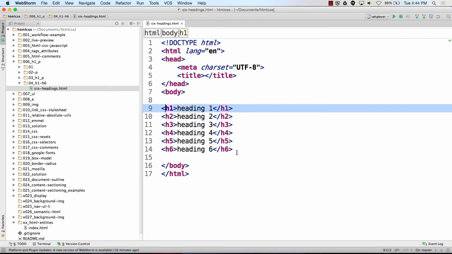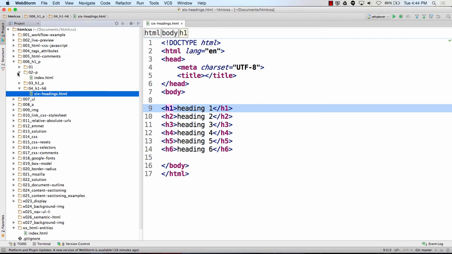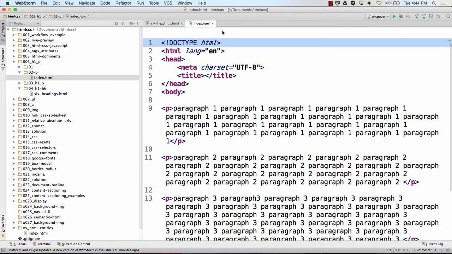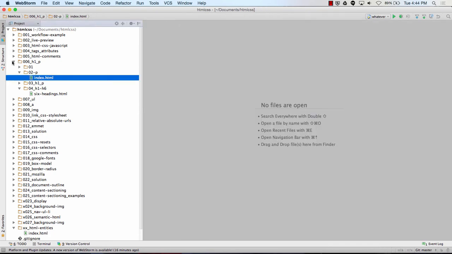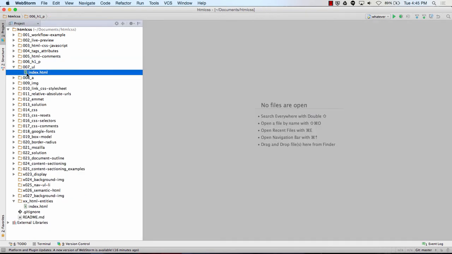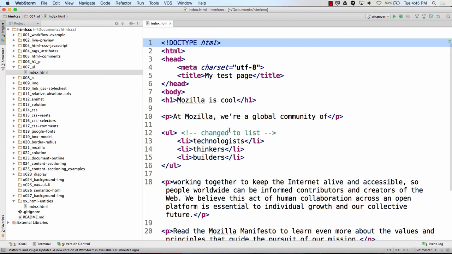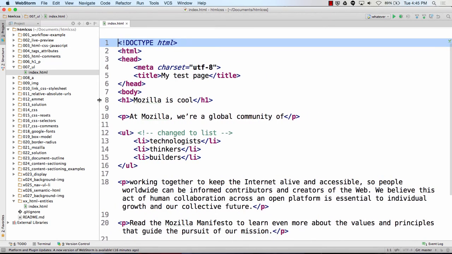So these are the different tags for headings. And so we just learn about what the different tags we can use are. And tags aren't for formatting, they're for creating the structure of our document. So here are heading tags and paragraph tags. Now, we're going to learn about Emmet in a second, so I'll save that. And then here's an unordered list. So you can see we're starting to build a document. Can you picture this document when you look at the code?